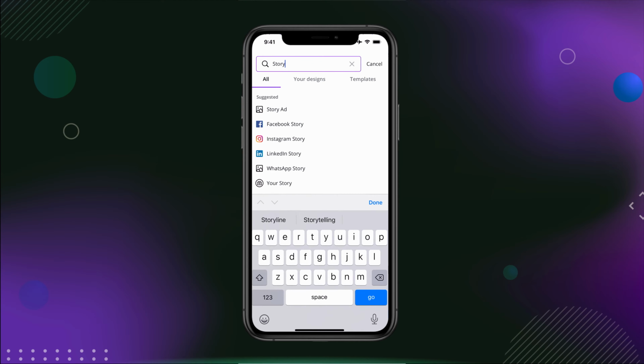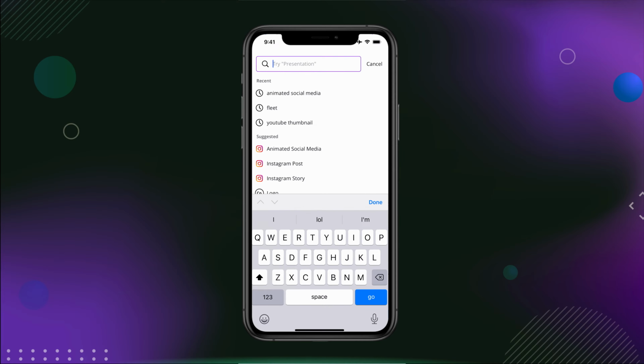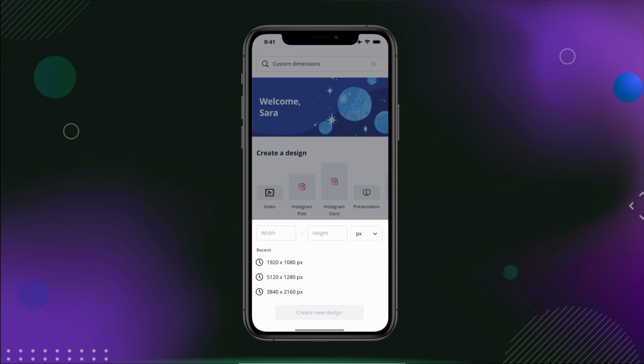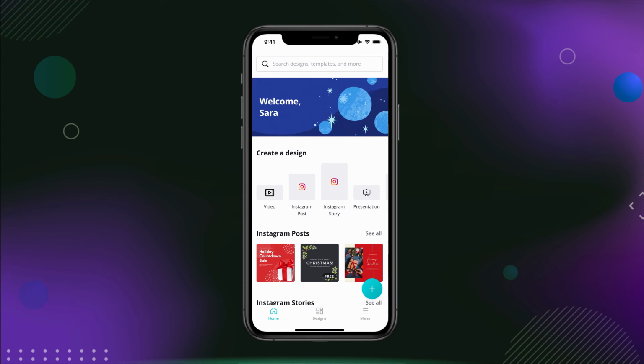Or I can see that in this search bar as well, just by putting the cursor in the search bar, there's a bunch of suggested designs as well. So you can use the search bar to get to a design. It will have suggestions for you, or at the very bottom, you see there's custom dimensions here. So if you already know what size you want and you want a blank canvas, you can do it that way. So that's the first way to look for designs and get to designs.